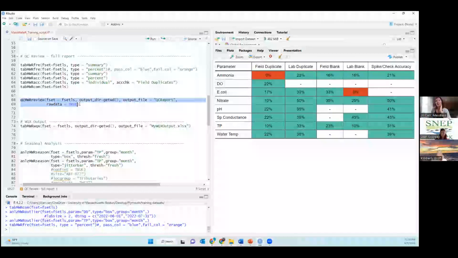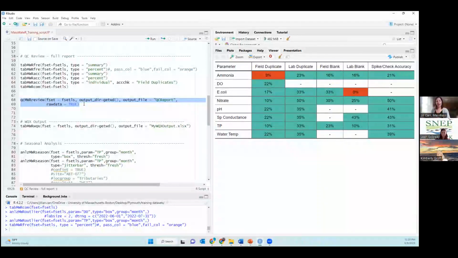So there's a few different ways of looking at the data there, and I won't go through all of them. But again, just like I was describing earlier, if you want to pull it all together into one report, it's this line of code right here. This single line of code creates a report, a Word document that gets dropped on your desktop that has all of the performance standards for your program and the analysis of them in one very nicely formatted document. That is what can get sent to MassDEP along with your data, or whatever state DEP. That's what you can send along to them.